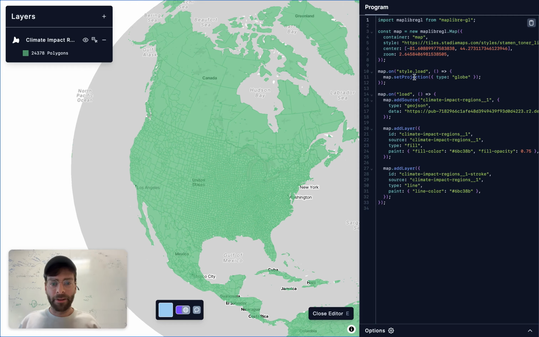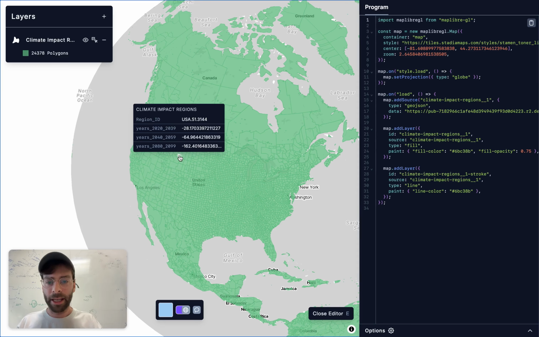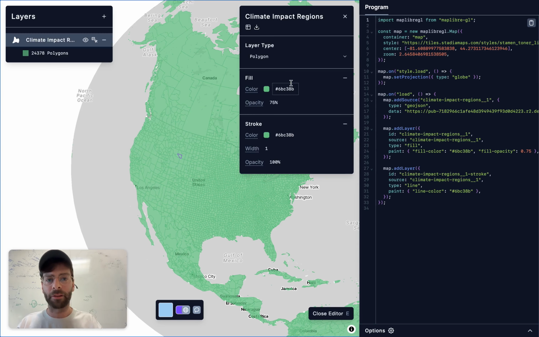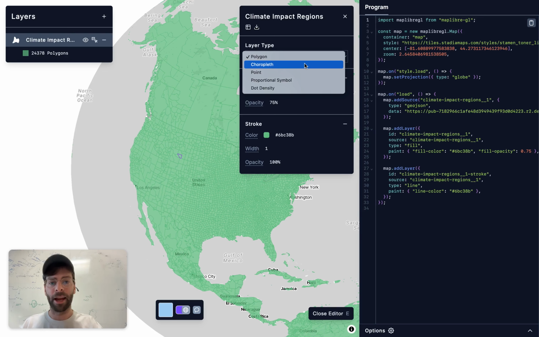Okay, and now let's start actually visualizing some data. So I can go ahead and click on any feature in this layer, and this will pop open this properties panel. And the particular layer type that Harry is using in the story is what's called a choropleth layer. We're going to be using the fill color of the polygons to encode some particular data value. And Cartokit has really nice support for choropleths out of the box.